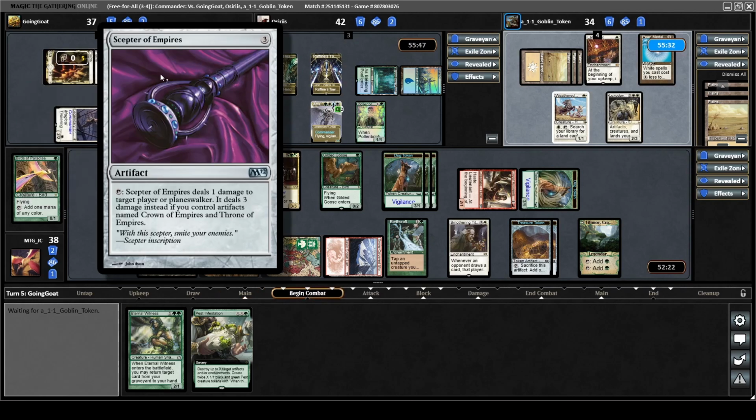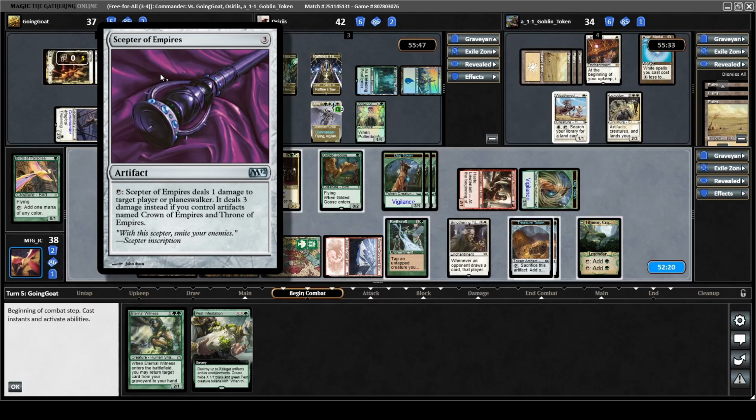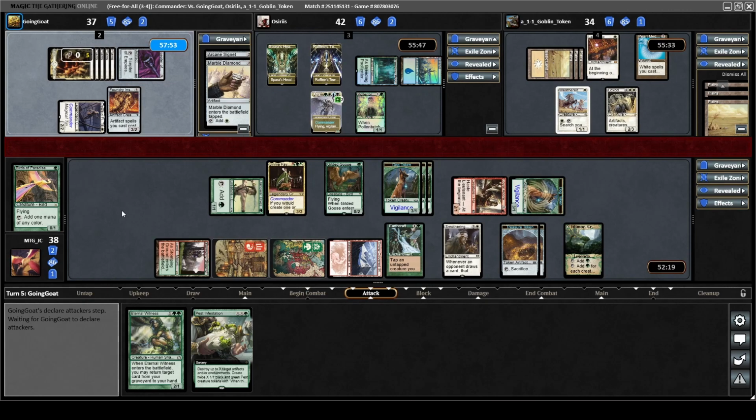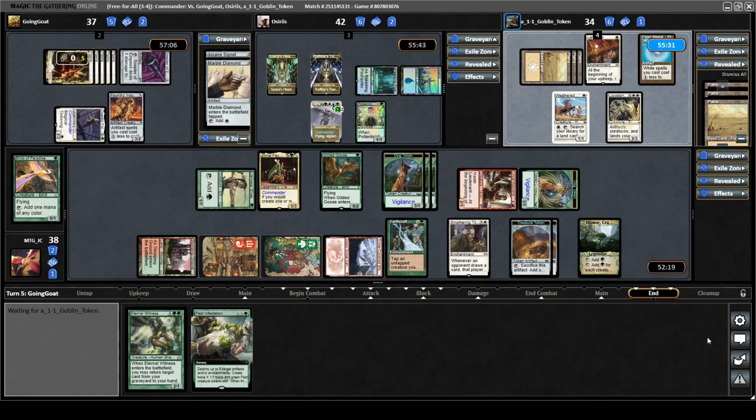Tap it, it deals 1 damage to target player or planeswalker. It deals 3 damage instead if you control artifacts named Crown of Empires and Throne of Empires. So I'm guessing that's the little synergy combo that they're going for using Oswald. And that is it for their turn.